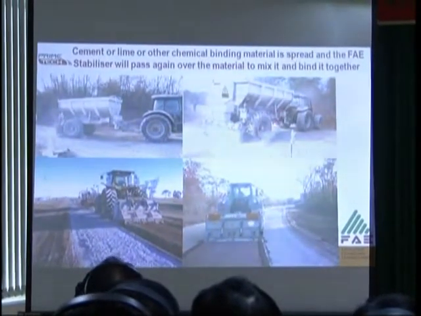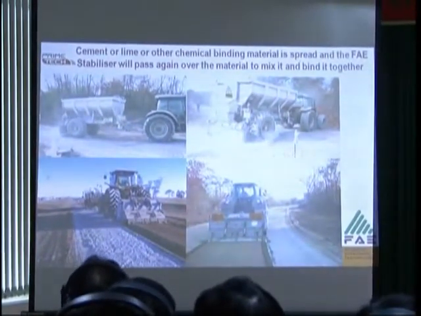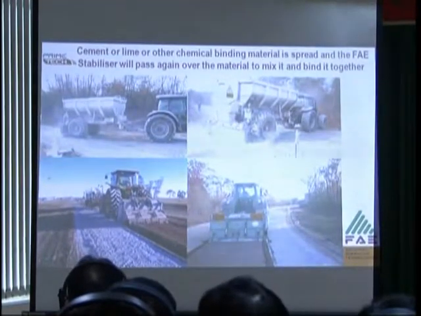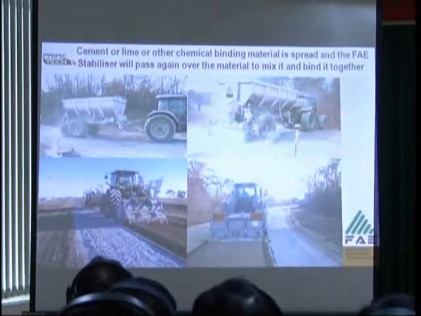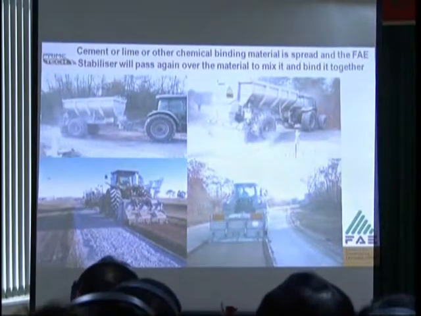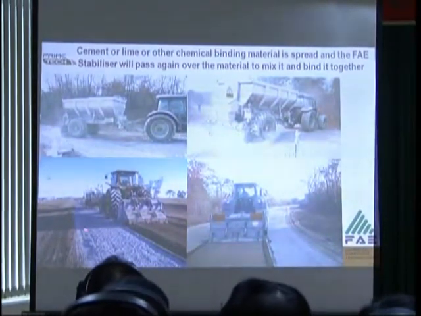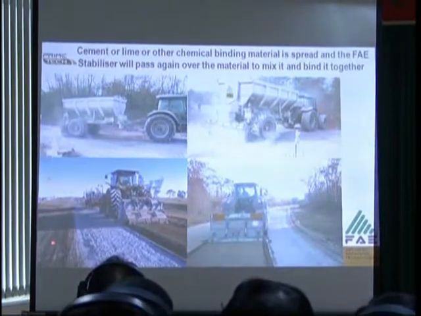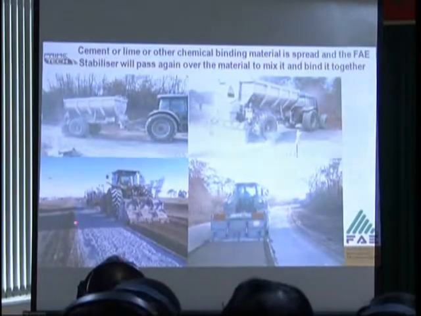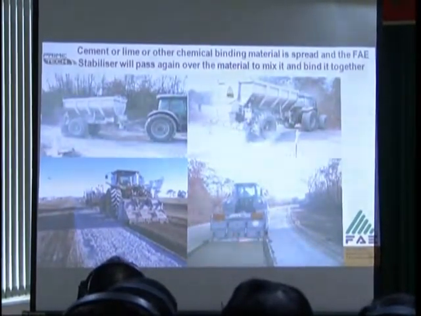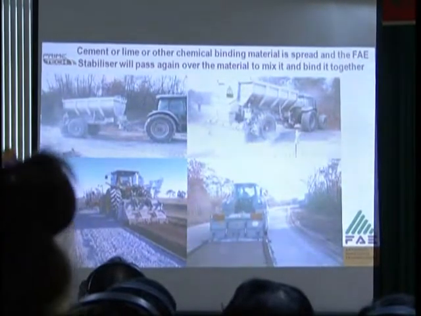It's got a load cell, so it's got a weighing scale, so you know how much cement is coming out. And you can control it from the tractor, for example, in this case. And you can spread cement. Like here's cement, here's cement. So after the rocks have been crushed, they put cement, and then the machine can mix all the cement with the road base.